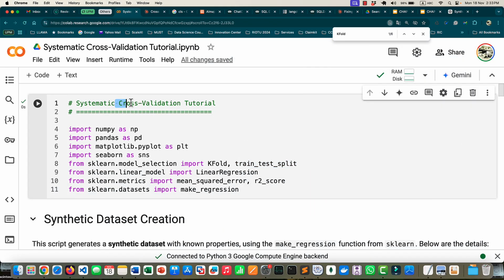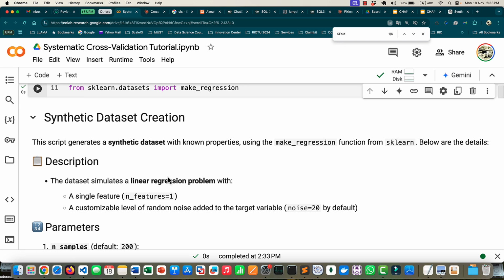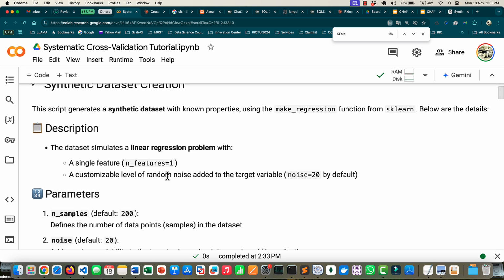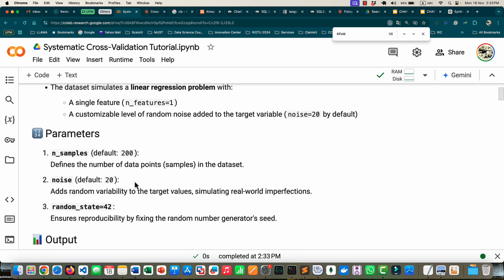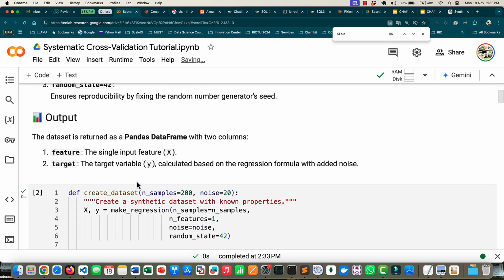This notebook is going to show you the impact of cross-validation, how we do cross-validation in practice. First of all, we start with the same simplistic linear regression model, where we create a data set with 200 samples, with a noise and a random state.